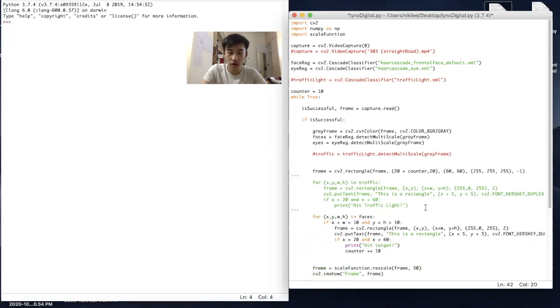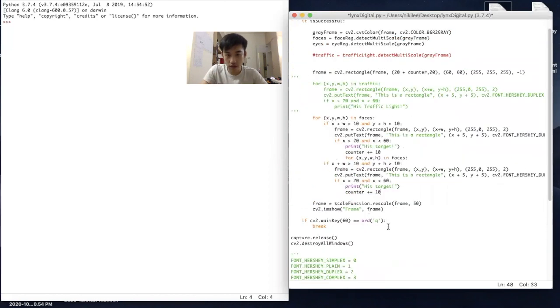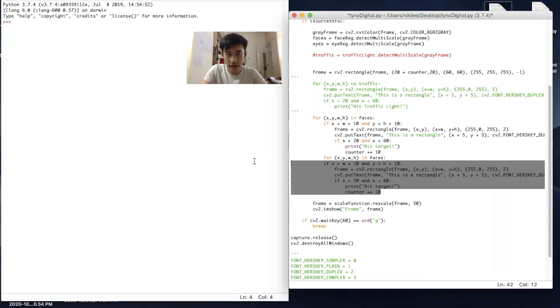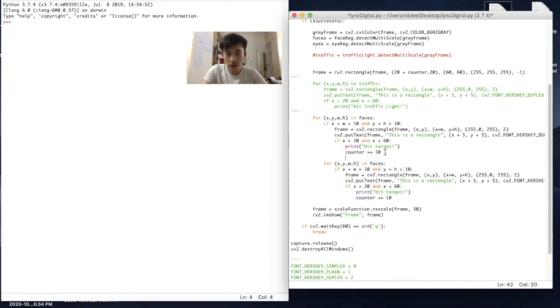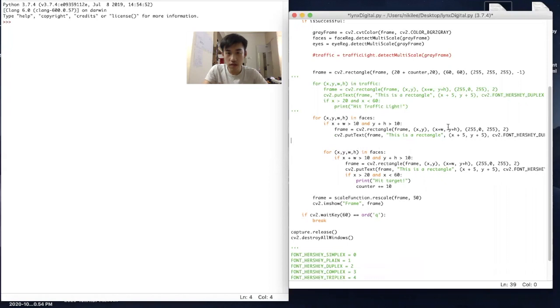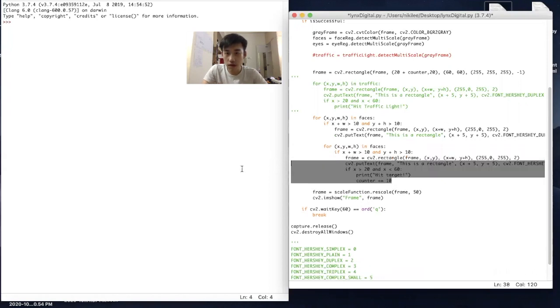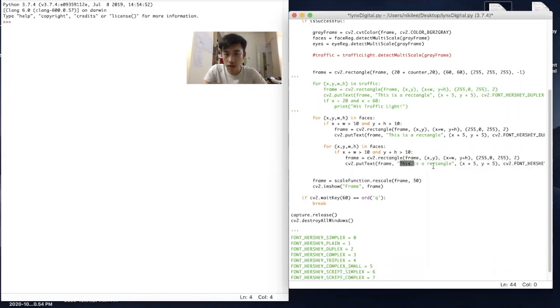We'll draw the bounding box around it, and we have to indent it further. And then we'll just detect it. This is just for detecting from a range, so we don't need this.